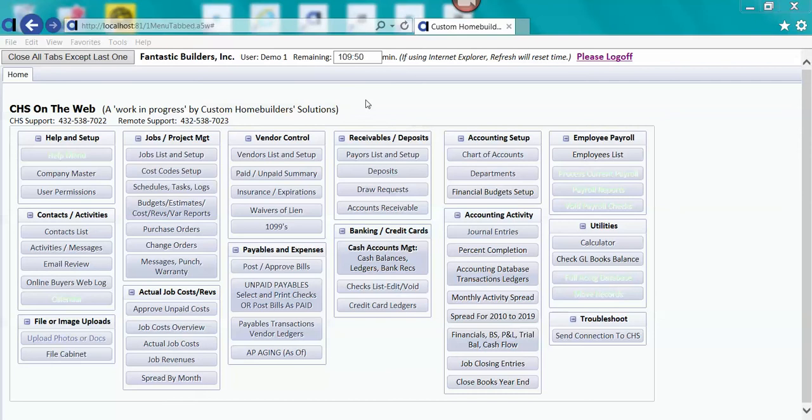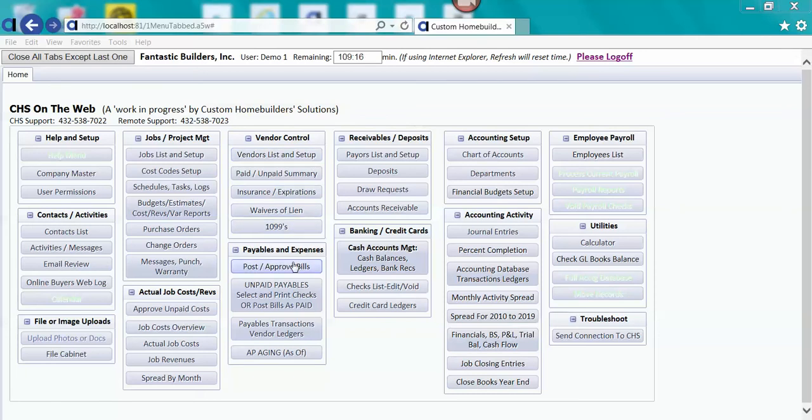I'm going to address some questions that I've received about speeding up data entry for posting bills, accounts payable bills, etc. in this video. Just some quick tips and some explanation about the difference between web and using a desktop application like some of my users are using on remote. For one thing, I'm working in my own browser, which means that the browser has to go get information from our servers and bring it back to your browser.